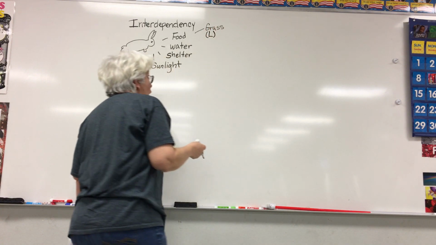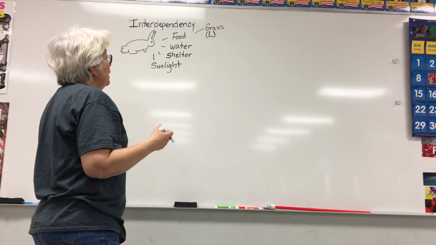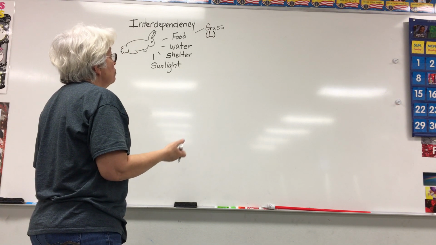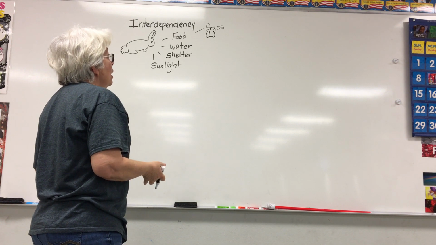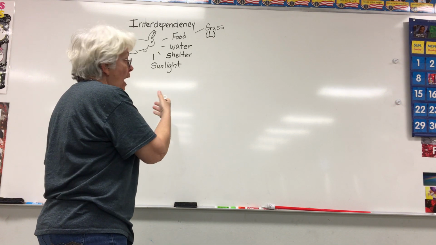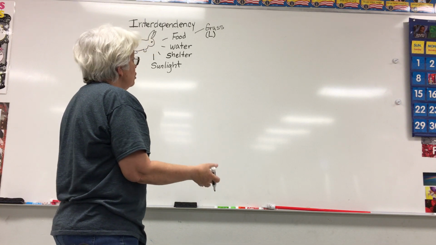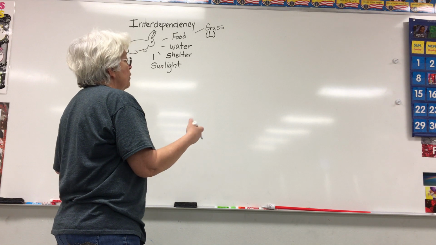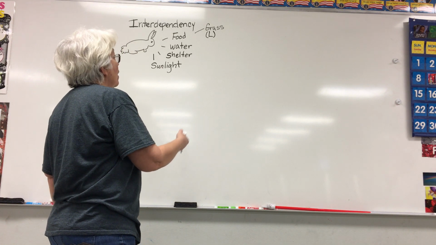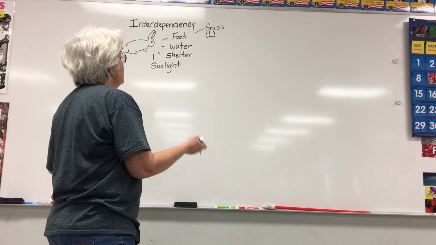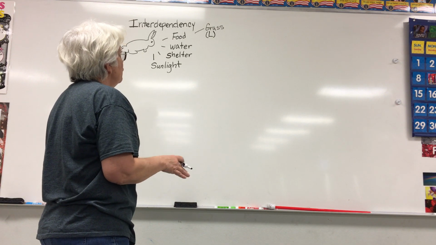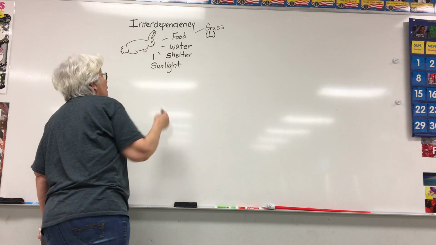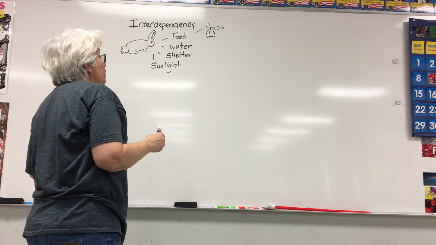We're going to talk some more about it when we get into food chains and food webs. How does grass grow? Well, grass grows because the sunlight falls onto the soil, warms the soil, there's moisture in the soil, there is seed in the soil, and therefore the grass grows. So the first thing we need to talk about is food. The rabbit, little Mr. Bunny Rabbit, eats grass, which is a living thing.